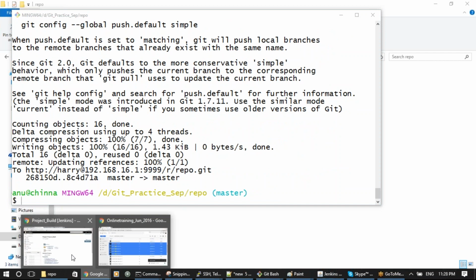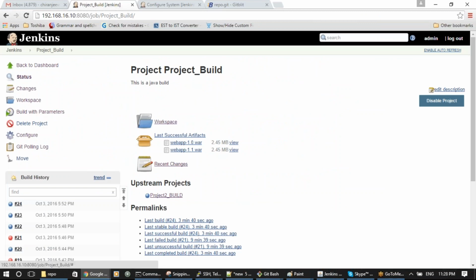Okay, now I added the new code with the unit test cases. So let's try to build it and see.